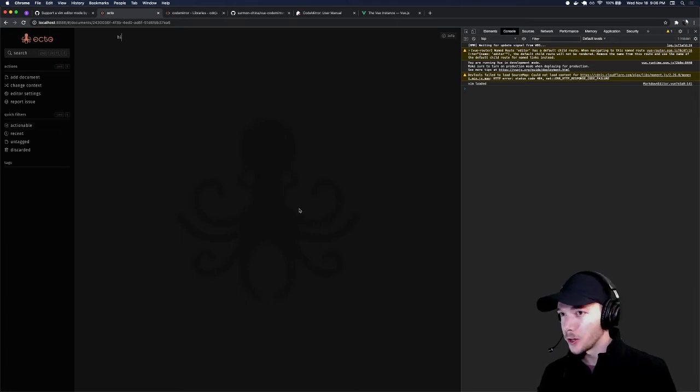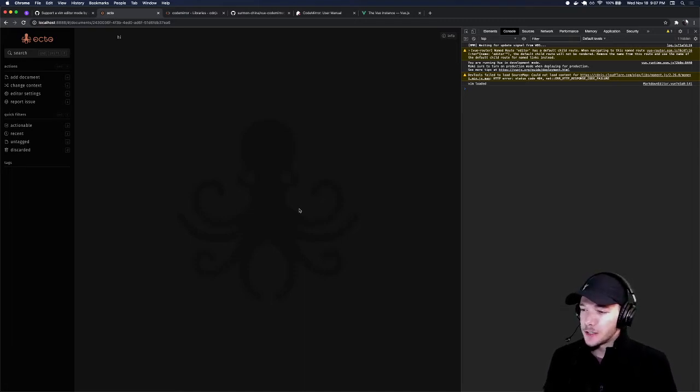If I hit escape, they're no longer active. But when they're active, I can just press N and it's going to give me a new document. I can press E, it's going to take me to the settings. I don't want those active all the time, obviously, because if I press N when I'm typing, that wouldn't make any sense.